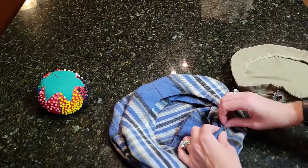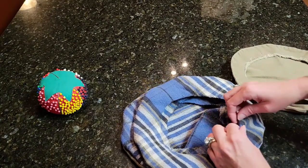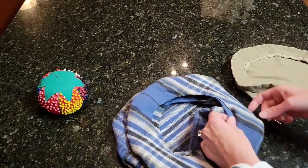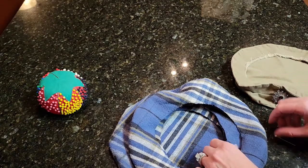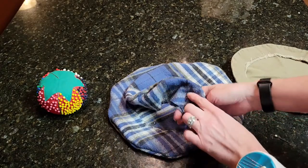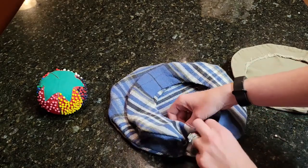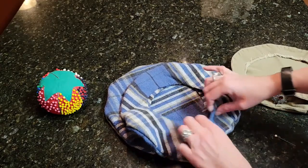But with me, what I want to do is make it so that you do not see the seam right where the brim meets the head. So what I'm going to do is take the inner layer of the brim, so that would be this layer here, and I'm going to pin it to this layer, leaving this layer open, and then I'm going to hand stitch this layer into the hat when I'm done.